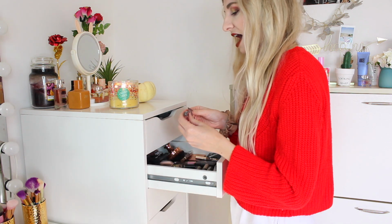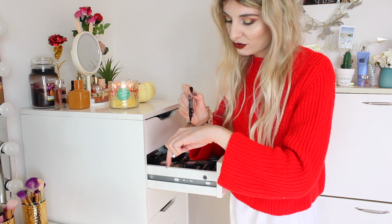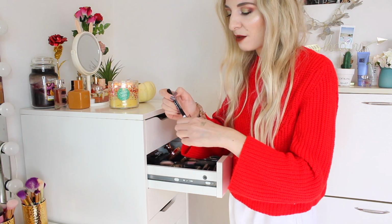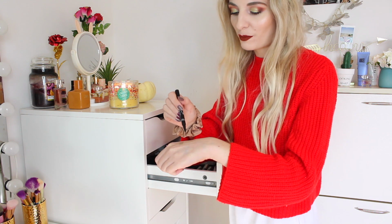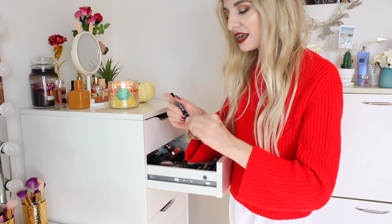Okay, over here we have the Brow Micro Pen from Rimmel. Now, I don't know. Alright, so like product is coming out now. I think it just, until it starts, it was getting a bit complicated. So I'm going to keep this one. So over here we have the Brow Pro Micro Pen from Rimmel. I'm just going to swatch. Okay, it still works. So I'm going to keep it because there's still lots of product in there.